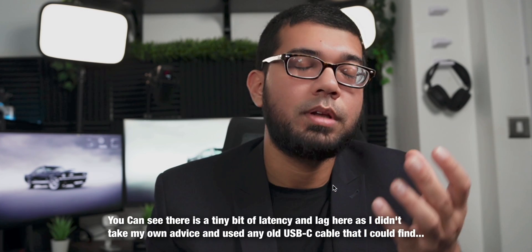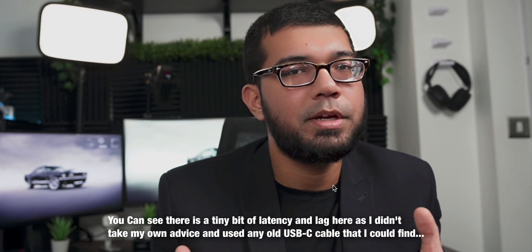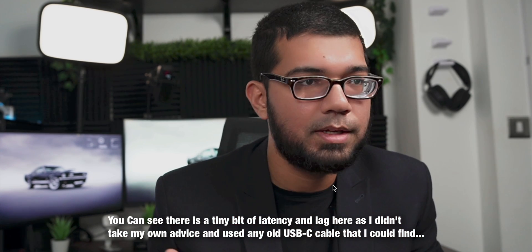Some people have reported a little bit of lag, and that probably depends on your computer's processor as well as the quality of USB-C cable you're using. Make sure your computer is powerful enough to run streaming devices and do multiple things at the same time. M-series Macs are pretty good at this, but if you're using a PC, make sure it's not an old laptop. The quality of your USB-C cable does make a slight difference — a higher quality data transfer cable means the video feed running through that connection is going to be of a slightly higher and smoother quality.